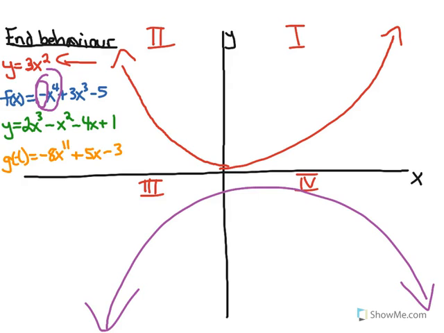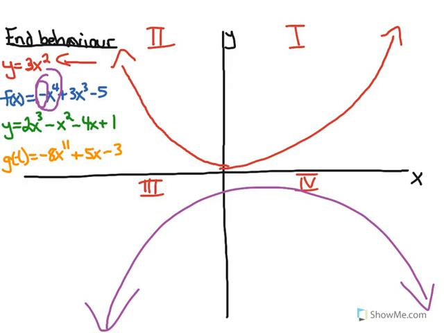Okay, so again, the even exponent was the tip-off that I'm going to start thinking it's going from 2 to 1, but then that negative sign in front is going to flip it on the x-axis, so its end behavior will be from quadrant 3 to quadrant 4. Now let's look at the green function.